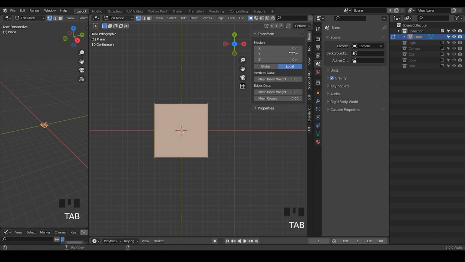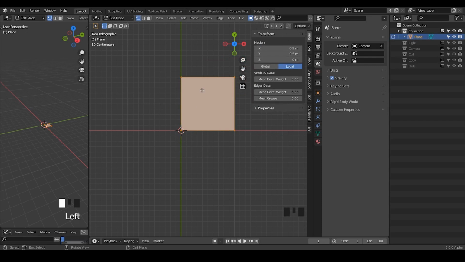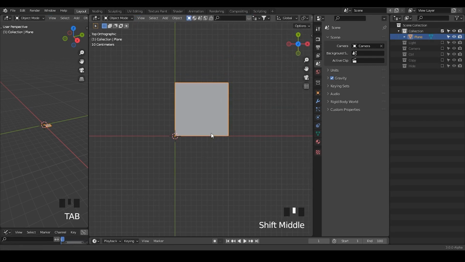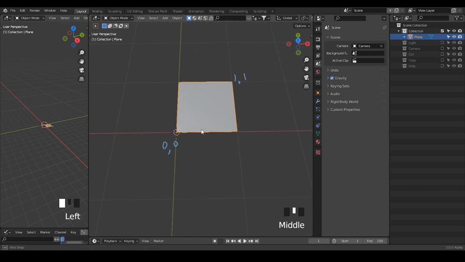Next I'm going to go to edit mode and shift by 1-1. Oh no, 0.5. Yes, now this is correct. This is because I want to make sure the values I'm using are 0, 0 and 1, 1. Once we're more comfortable with the whole setup, we can make that back to a 2, 2 without offset or something like that. It does not really matter, but as a starter, I think this is the best way to go.